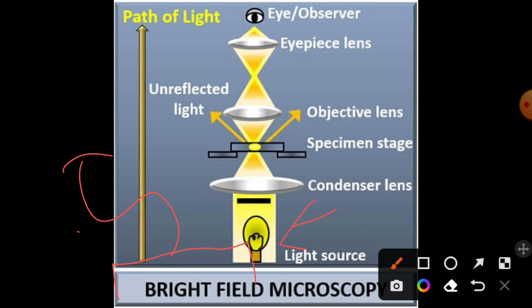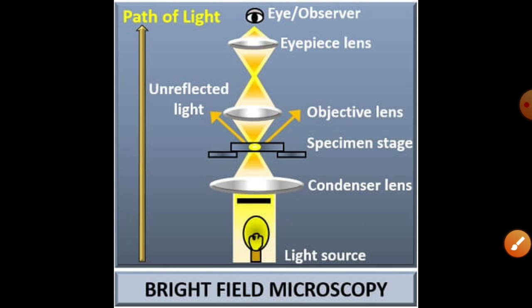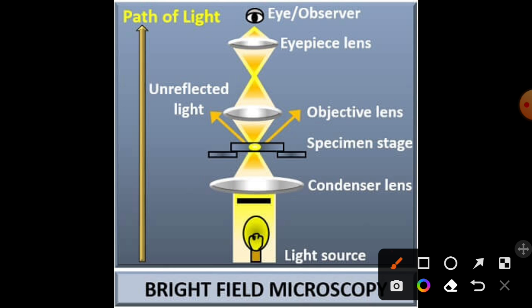Why? Let's try to understand with a simple example. Suppose I told you to find a small object in a dark room and I will only provide you a small torch. In the second case, I again tell you to find the object in the room, but I will give you 5 different light sources. Which would be preferable to you, case number 1 or case number 2? Obviously case number 2. That is why we are using polychromatic light, because here light of various wavelengths is present, and that will help us create an illuminated image.